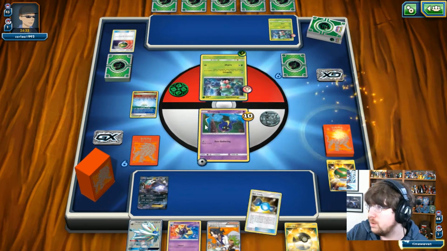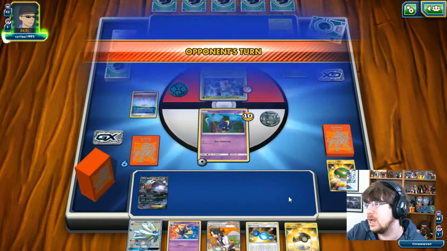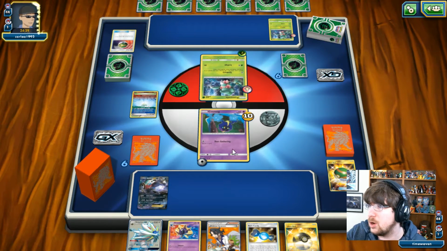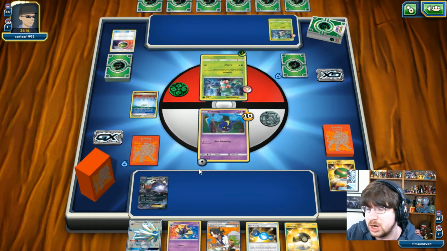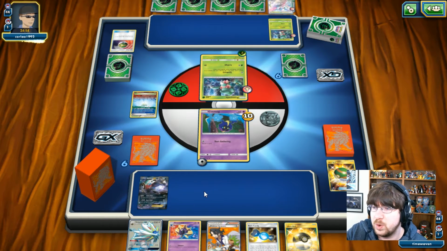I can't get out of Cosmog. I got the Rare Candy. As long as we don't get End right now, we'll be in perfect shape. I can get my Solgaleo out. I can go for an Ultra Ball, get another Pokemon out. Probably Giratina. Actually, I might get Giratina or Hydreigon. I don't know which one I'm going to get yet. Either way, it does not matter.